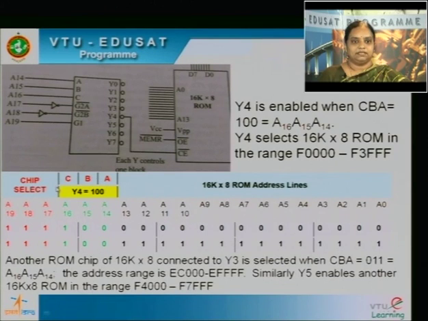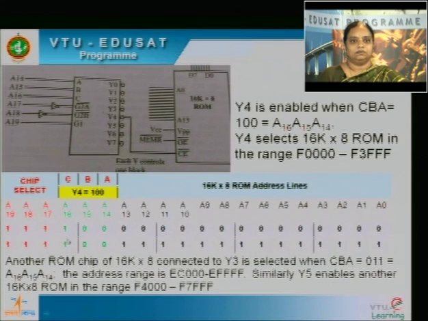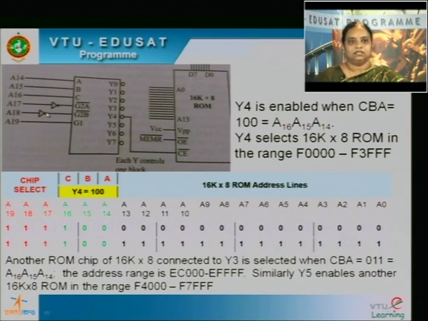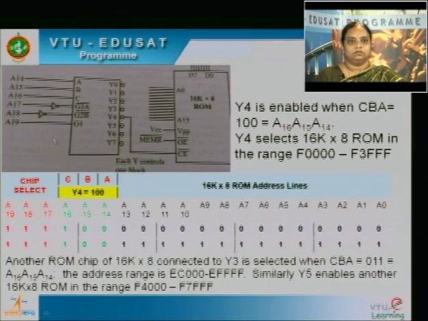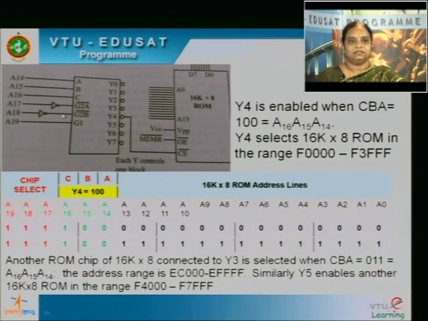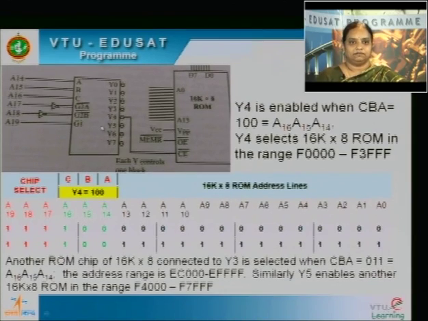So your ABC is nothing but A14, A15, A16, the green color ones here, and for Y4 these are 100. If I want Y1, this will be 001 and so on. Then what about A19, A18 and A17? A19 is active high 1, A18 and A17 are given through an inverter, so there should be 1, 1, so that here at G2 they will be 0 and this gets activated.